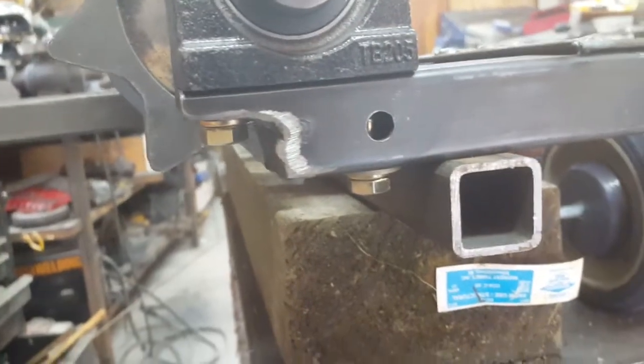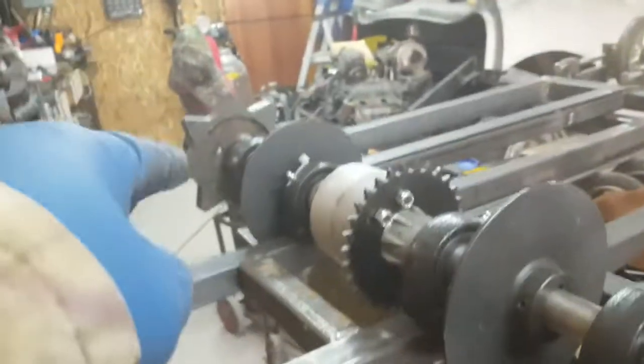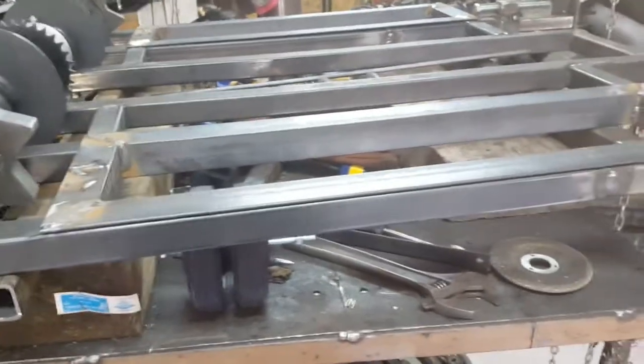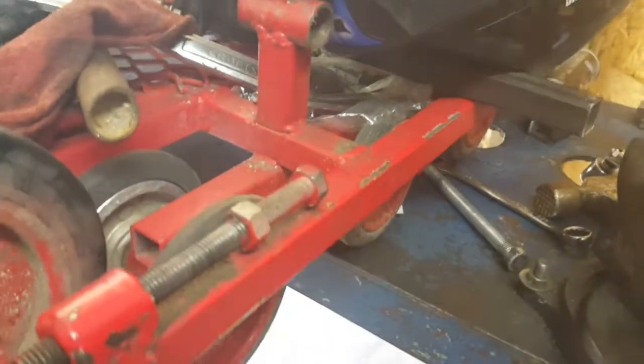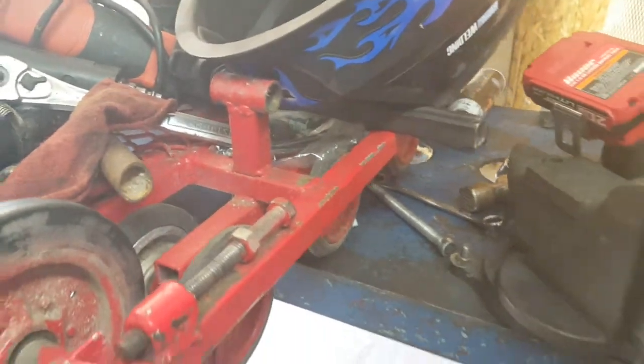I put a shorter bolt and it worked out just excellent. I had to do all four of them, and I got all four done. I really like the way the track sits and goes over it. Plus, I really like the space underneath now that I have to work the torsion system, which has arms on it — unlike this track vehicle, which just sits on a solid rail. You can build it this way if you just want to bomb around and make it work; I put a lot of miles on that thing like that.